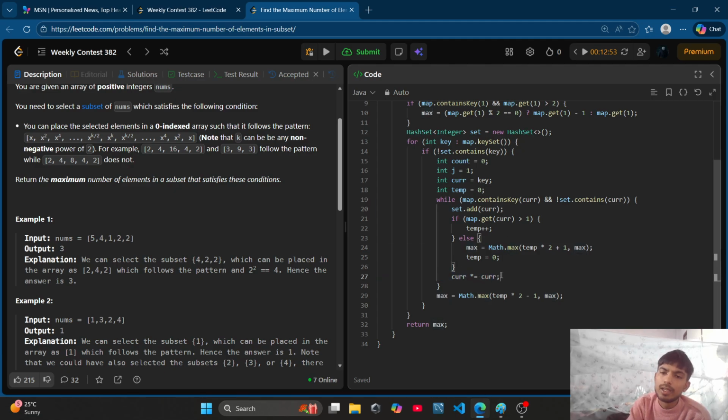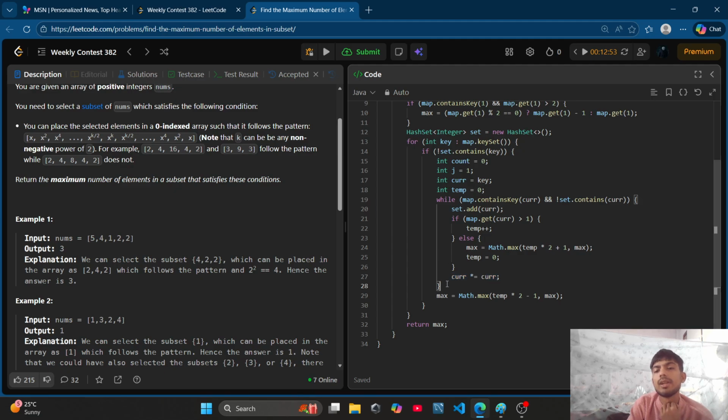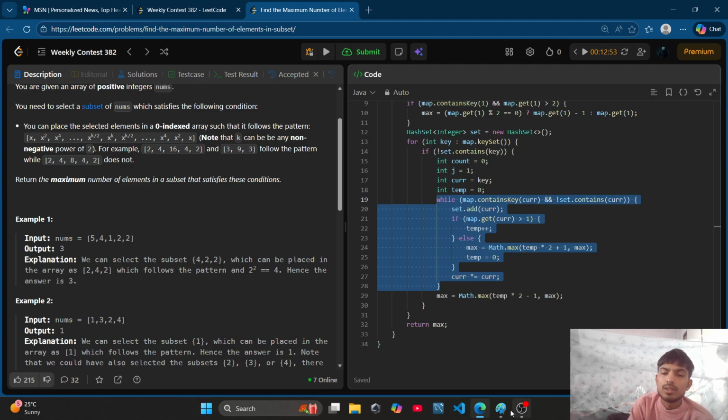Now we will update curr with curr into curr, which means curr squared. Previously it was 5, so the square of 5 is 25, and we will again enter the while loop. We need to check whether this map contains 25 or not. It doesn't contain 25.